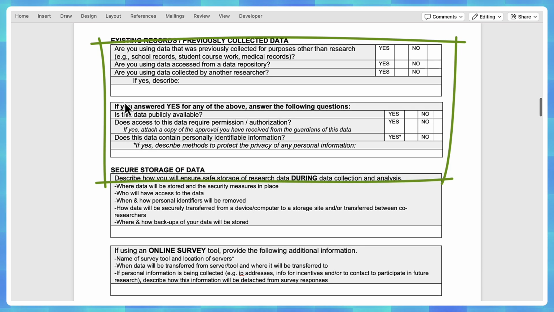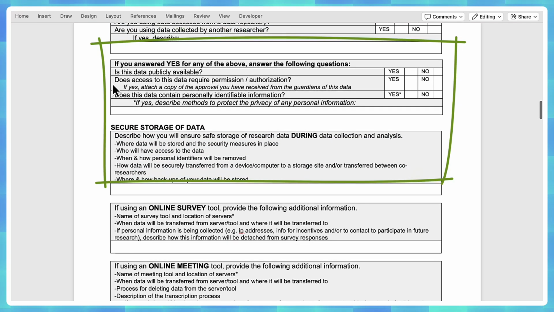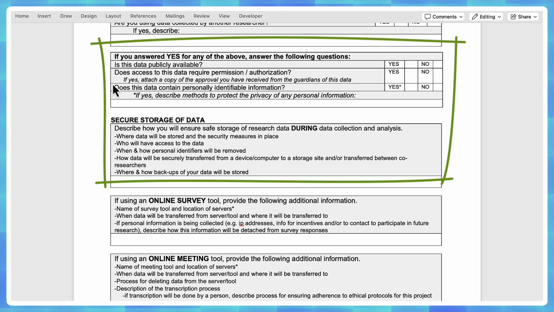So there's that. And then also if you answer yes to any of those questions, there's another set of questions to answer. And this is just getting at the nature of the data. Is it anonymized data and therefore secure? Do you have permission to access the data if it's not you that previously created the records or the data? And whether or not the data is publicly available. In some cases, if data is publicly available, additional safeguards do not need to be in place in terms of, for example, getting participant consent to use the data, particularly if it's anonymized and publicly available. So that's why we ask those sorts of questions.